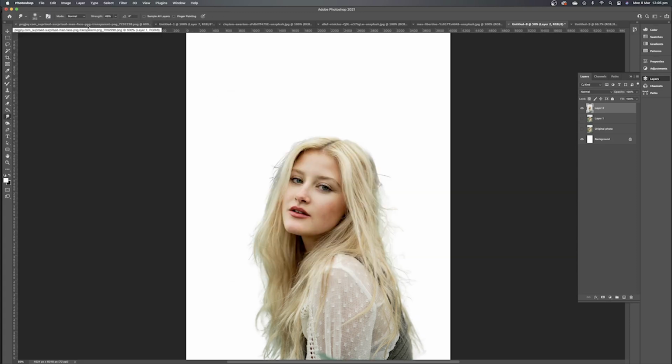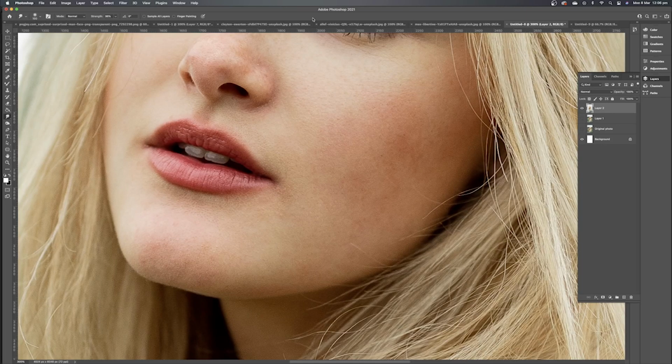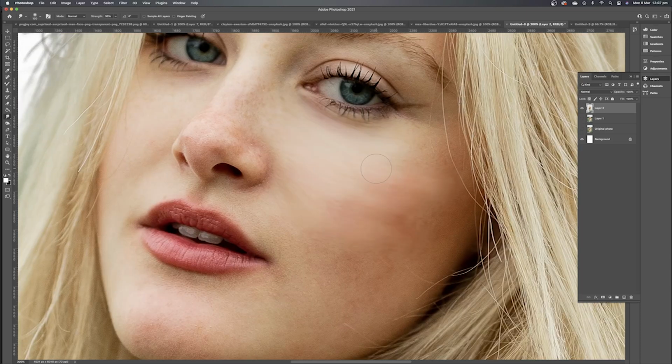I'm going to change some values specific to this smudge tool in the option bar at the top. Change the strength to 36% and change the brush tip size to 100 pixels. The main idea of this step is to remove tiny little details of the skin texture of this photograph. To save some time, I'm going to fast forward this process a little bit, but you'll still be able to get an idea about what I'm doing by looking at this.